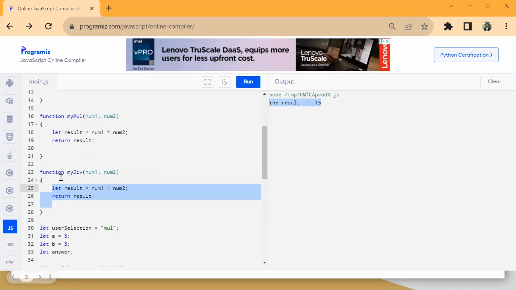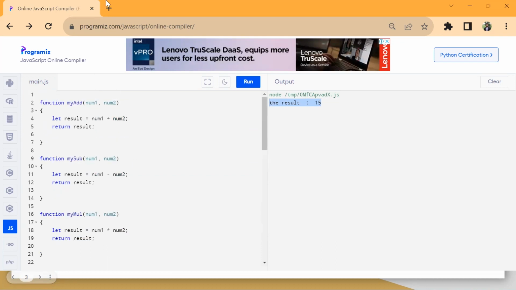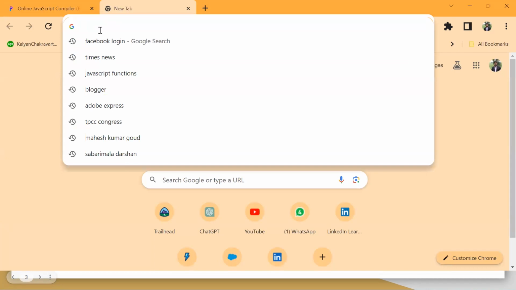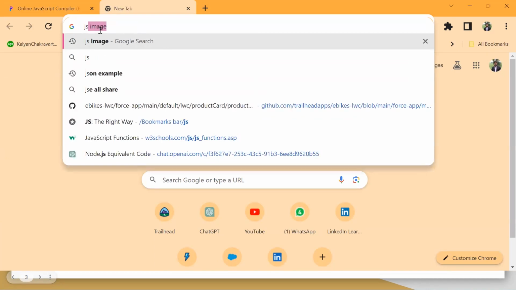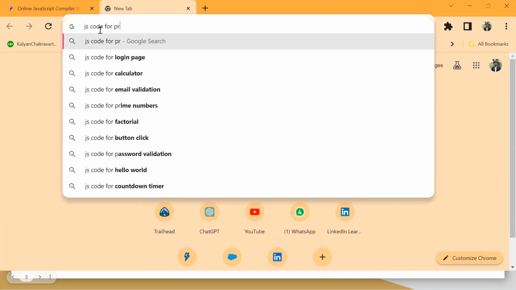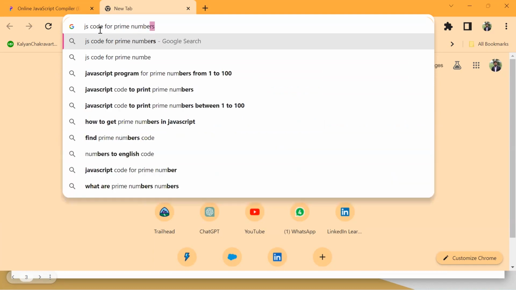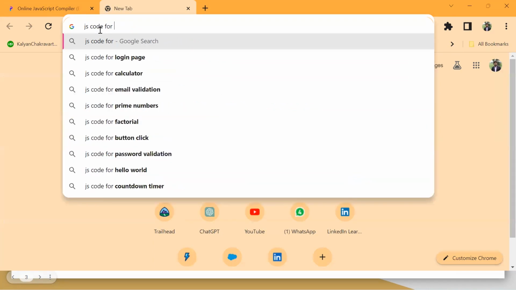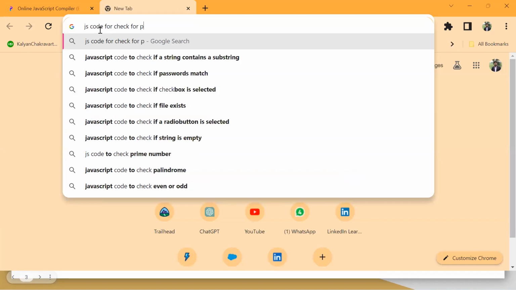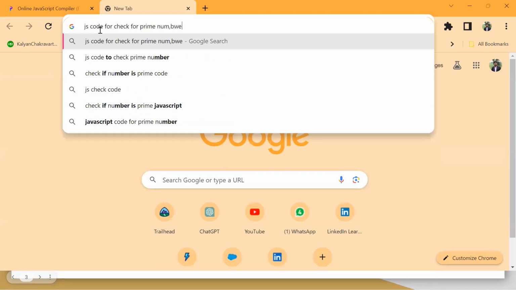If there is a big task, like, for example, JavaScript code to check for a prime number.